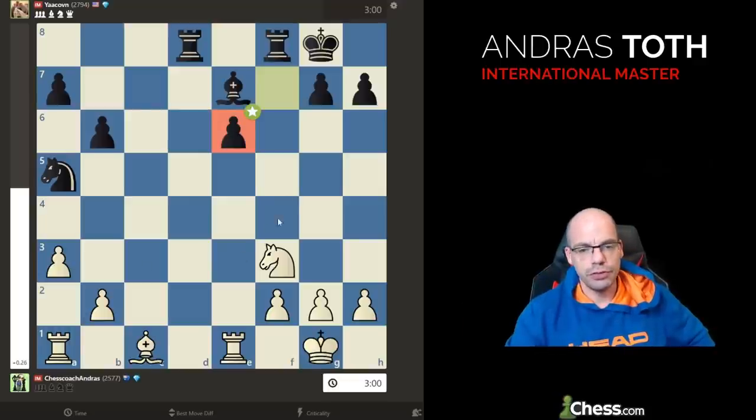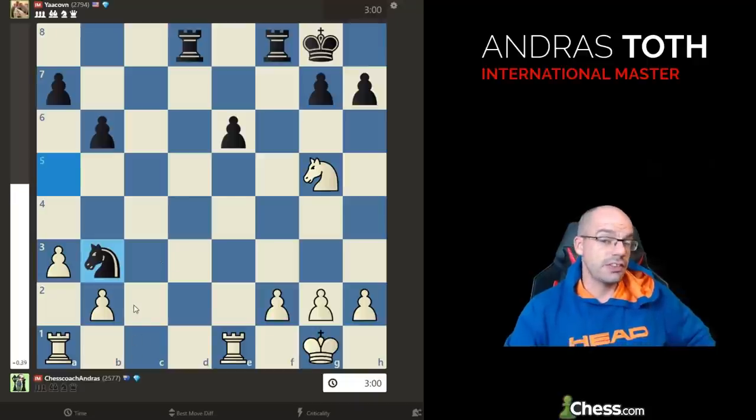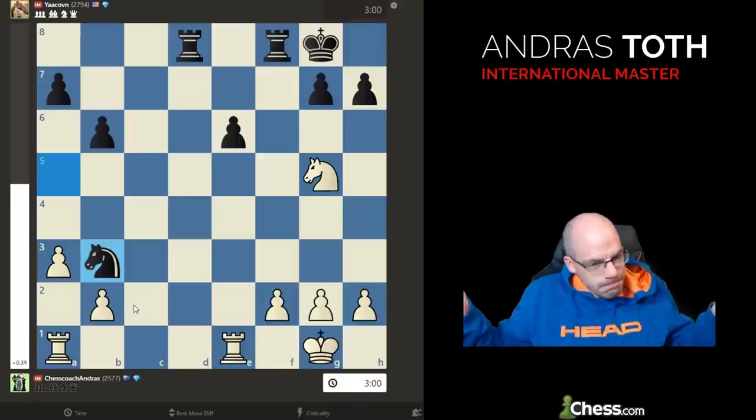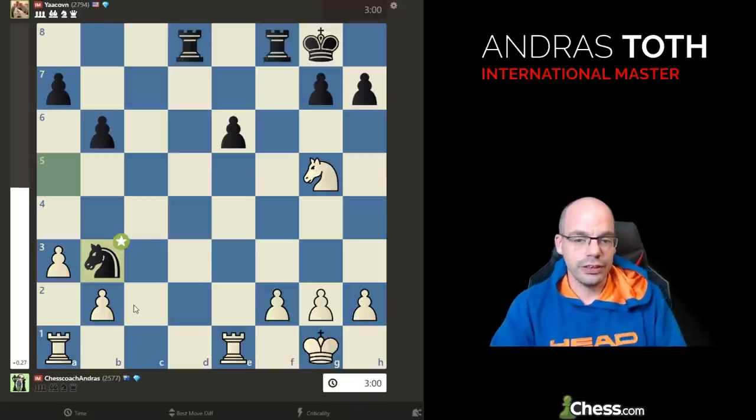Looks like bishop g5 is forced. Bishop takes g5, knight takes g5, knight b3 is an engine line. But yeah, undoubtedly white has an edge here. Whether it's sufficient to win or not, it's anybody's guess, but this is how opening theory usually develops.